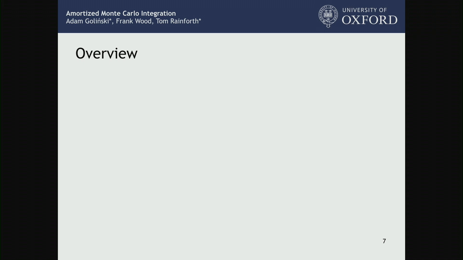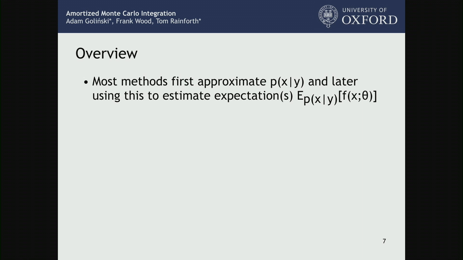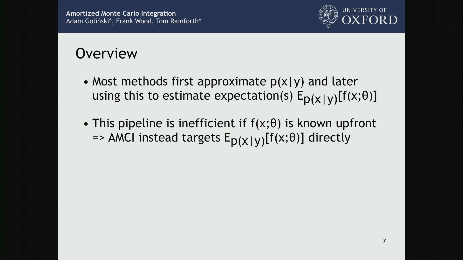The key thing is that most methods for doing these kinds of expectations work in a very particular way: they first approximate the posterior, approximate p of x given y, and then use that approximation to estimate the expectation — a two-stage process. They think about running Bayesian inference and figuring out the posterior, but not necessarily how that posterior will be used. That's actually really inefficient. If we know the functions we're going to compute expectations with up front, we can do a lot better by using information from those functions rather than treating them as a black box.